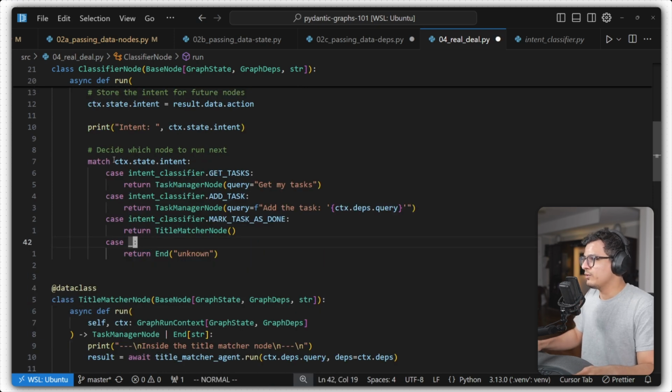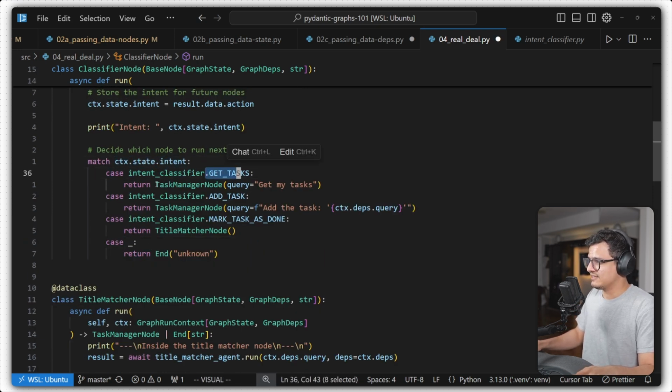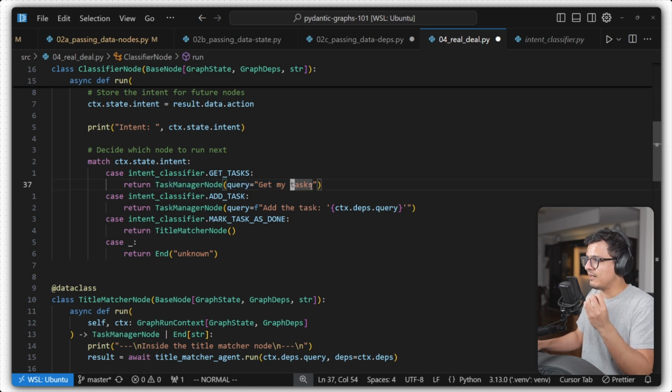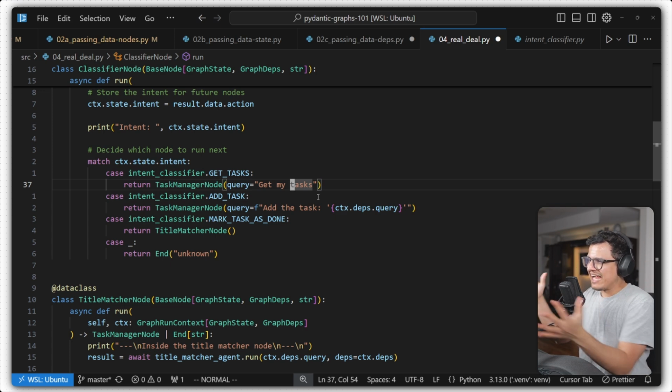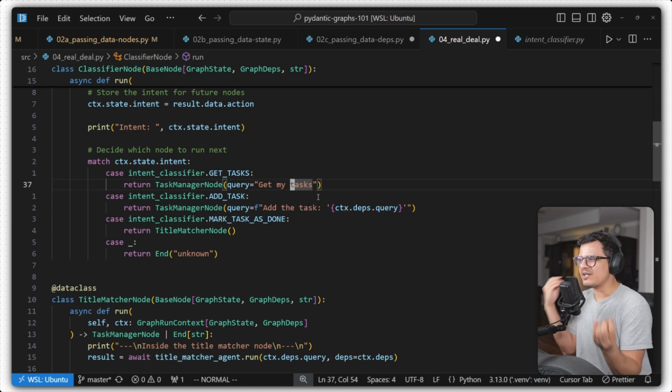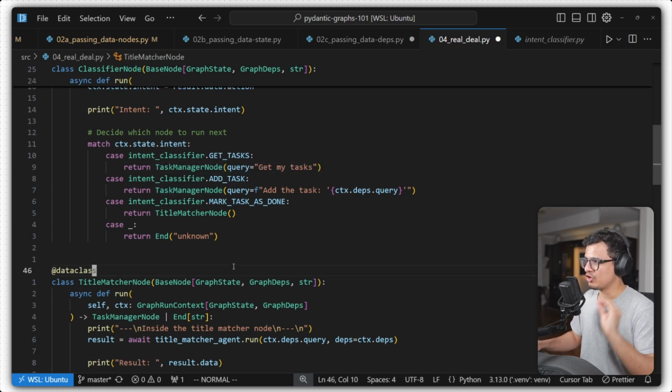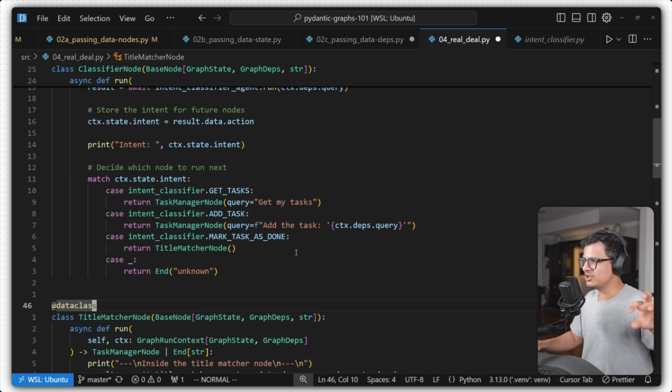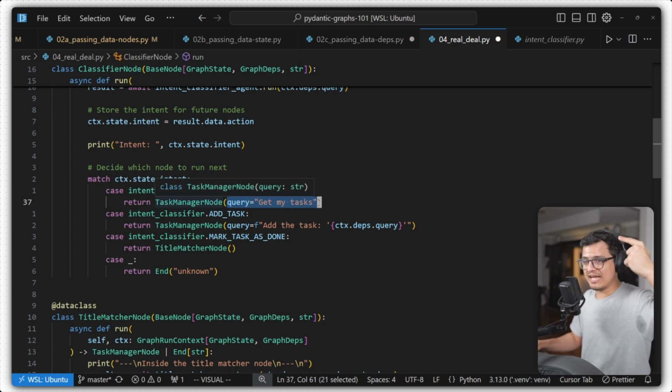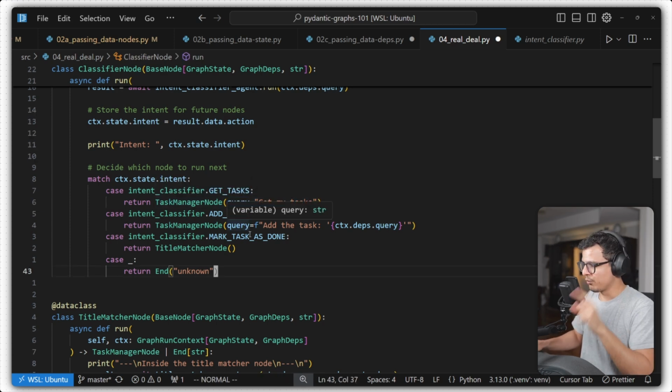Cool. So what am I doing here? I'm just putting a match. So if it was get task, I'll go to my get task manager. In my get task manager, this is where I'm doing my instruction stuff. Remember, my second qualm with Pydantic was that the instructions are leaky. Kind of containing it, kind of, not exactly, but kind of. I kind of like it. What I'm saying is the instruction that I need to pass to the agent, I'm passing that as a constructor parameter. This approach helps with open source models a lot.